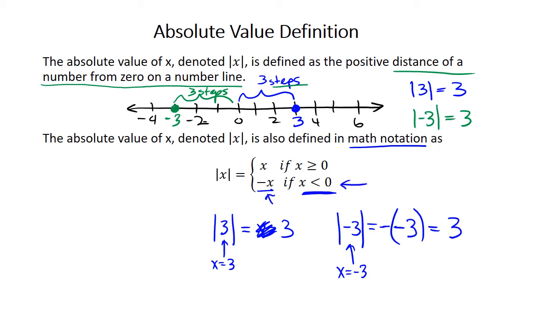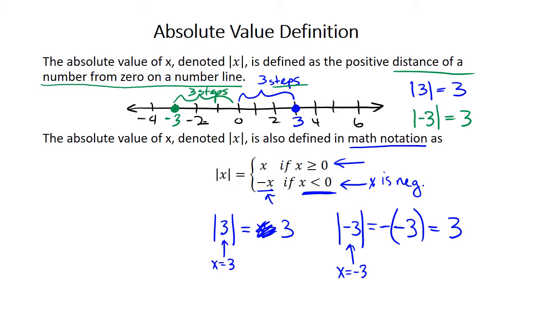So we actually have to define the absolute value with two equations. One, the absolute value of x is x if x is greater than or equal to 0. Or the absolute value of x is equal to negative x when we have an x value that is negative. So you have to negate the x if x is negative in the first place.